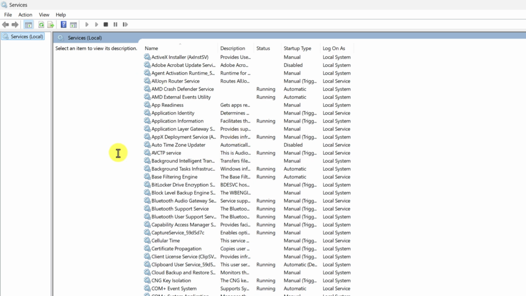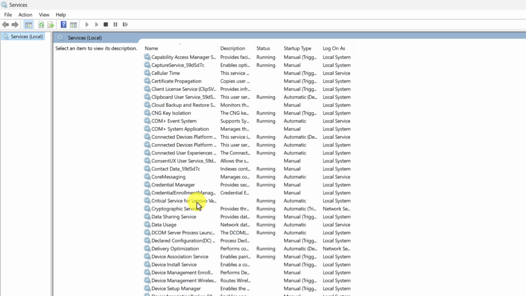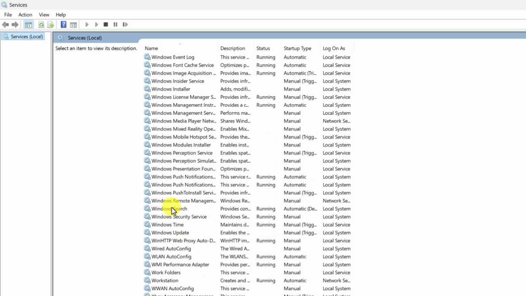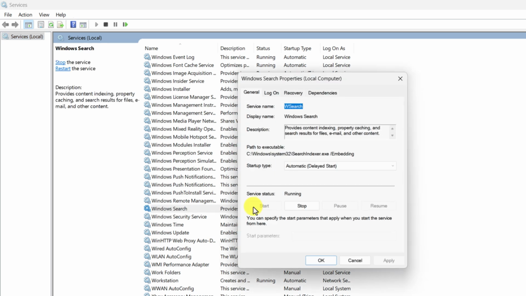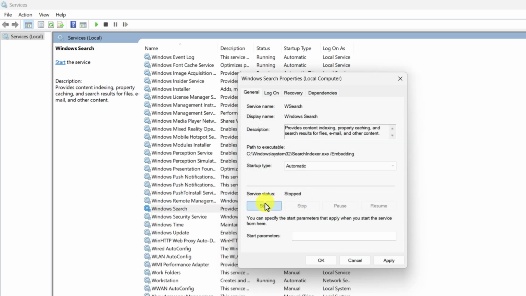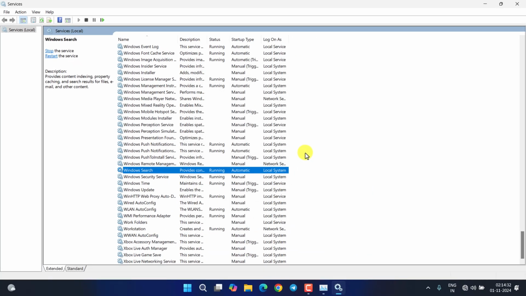It will open the service tab in front of you. What you have to do is find Windows search from here. Here it is. Double click on it, and now please make sure that you click on automatic, stop it, and restart the process. Once you have done with that, click on apply and OK.